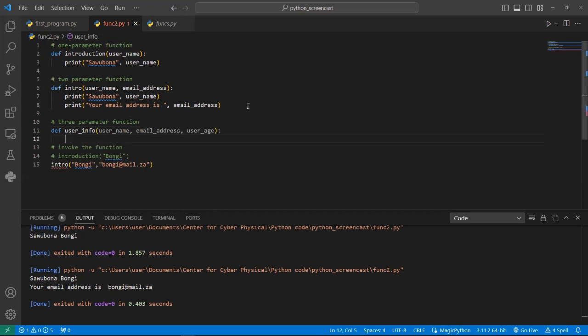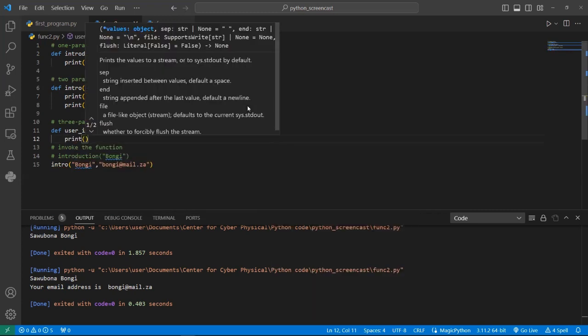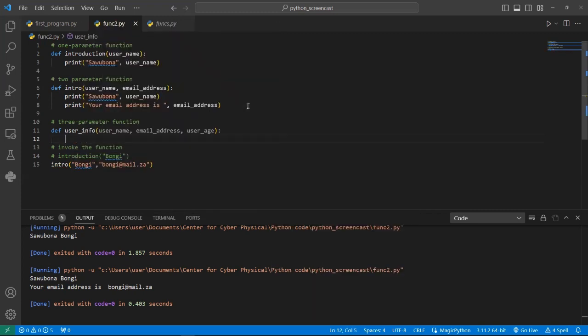Let's think of a scenario where we have a social media platform, and these are the inputs for you to create an account. I added an exclamation mark so that we're excited that our user has signed up.